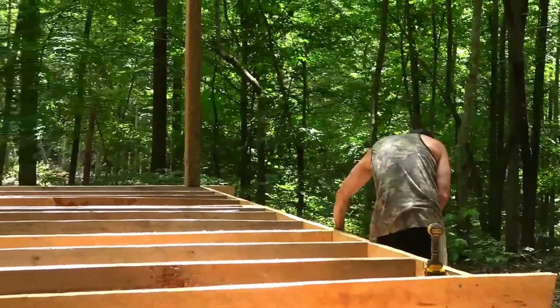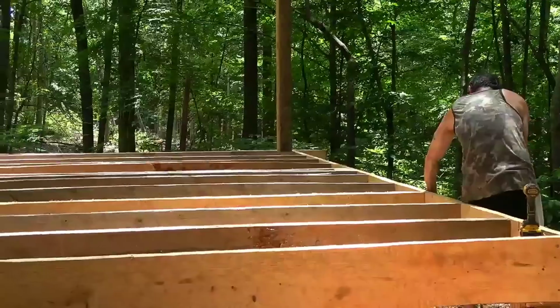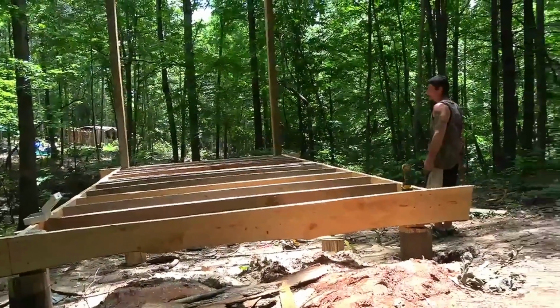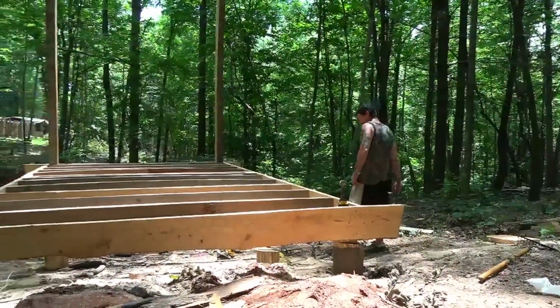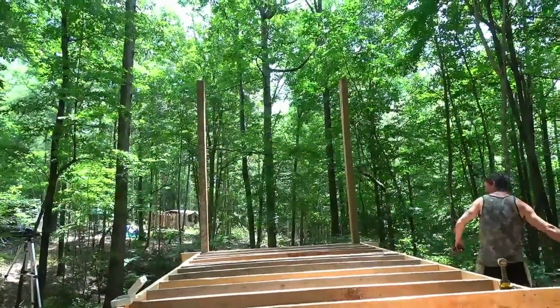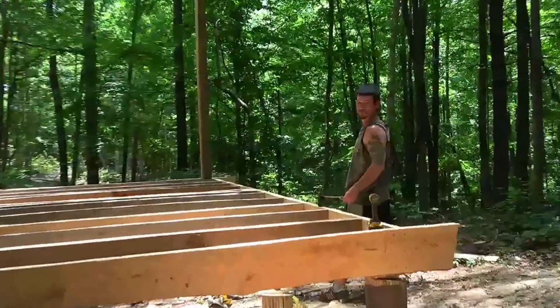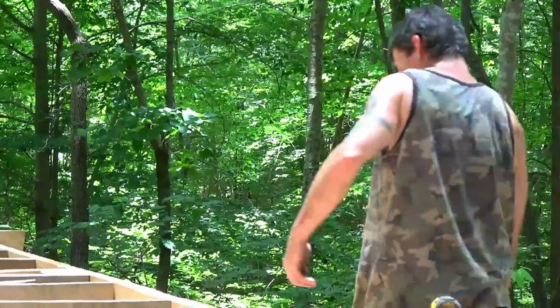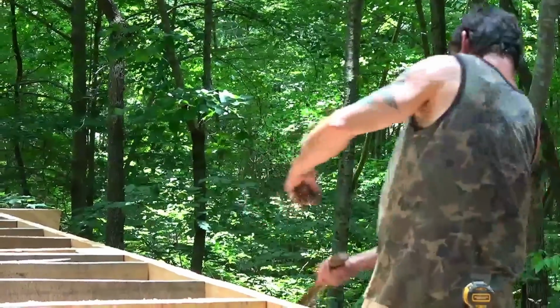Looks like you're building an ark. Park a truck on this thing. It's overkill for sure. It's awesome. But that's one cool thing about milling your own wood: you can use as much as you want. Right? Don't even hurt your feelings.